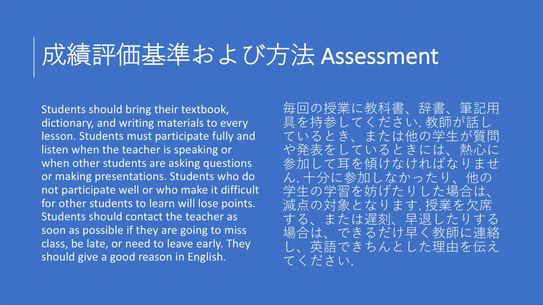Okay, let's look at some explanations about these things. First, some simple class rules. Students should bring their textbooks, dictionaries, and writing materials to every lesson. Students must participate fully and listen when the teacher is speaking or when other students are asking questions or making presentations. Students who do not participate well or who make it difficult for other students to learn will lose points.